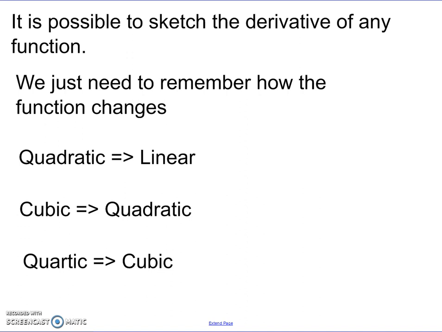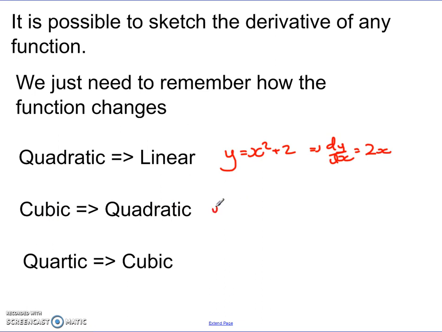Now, one thing I do want you to remember is that while it is possible to sketch any derivative, the derivative changes the function itself. What I mean by that is that the highest degree of the function is always one less than the original function itself. So for example, if we originally have a quadratic, when we take the derivative of that, the highest power is going to be a linear power, i.e. just an x. So if I had the quadratic y equals x squared plus 2, the derivative of that, dy by dx, equals 2x. So I've gone from a quadratic with the highest power of 2 to a linear function.